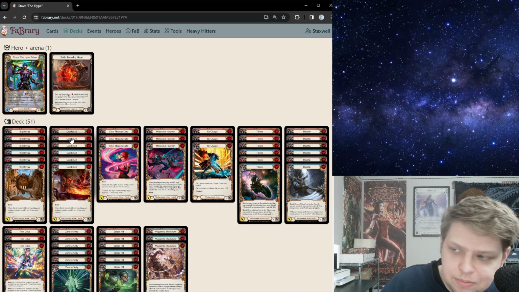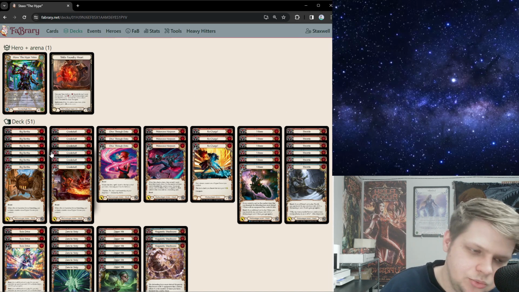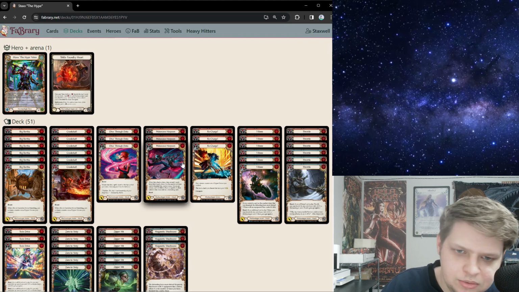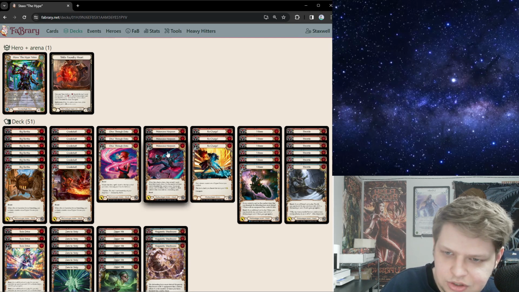We're never building a mech. We're never going with this game plan unless we think the game is going to go long. And if we think the game is going to go long, finding one of these 15 cards shouldn't be too much of an issue. Oh yeah, so that's why we play these 15 cards.